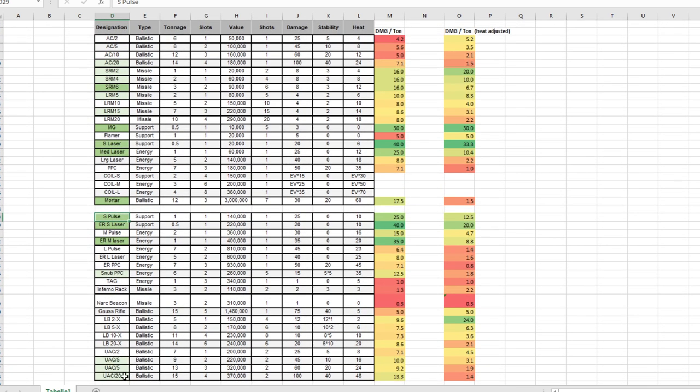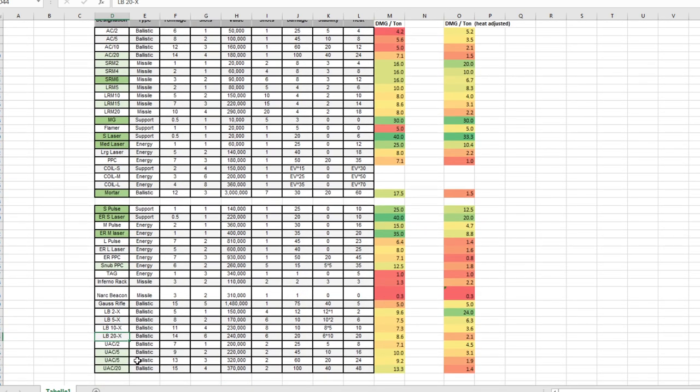A couple of shout-outs would potentially go to the UAC weapons. Ballistic weapons, typically, in my humble opinion, tend to underperform in the game a bit, and short of the AC-20, most of the other weapons, in my perspective, are really outshined by the counterparts on the other side. The UAC weapons were able to rectify some of that, at least partially, because you're going to get a much higher burst, although they require a cooldown period to re-aim just due to their recoil. So recoil is a huge thing. I gave them a light green. You can use them, and some mechs just have ballistic hardpoints, so then you would need to. But if you go for ballistic weapons, by all means, go for the UAC ones or for the LB-10s and LB-20s. Those tend to be also quite good, although not as pointed damage as others.